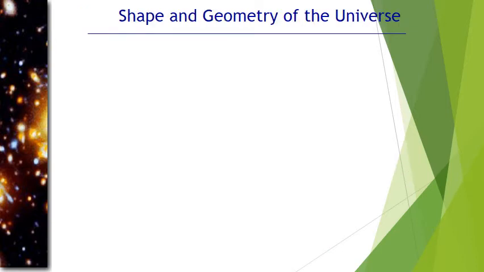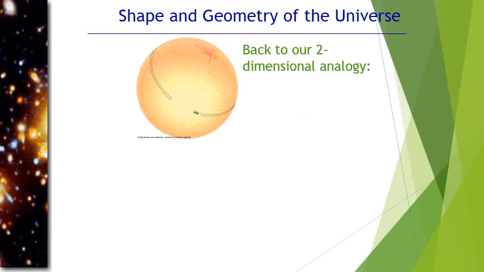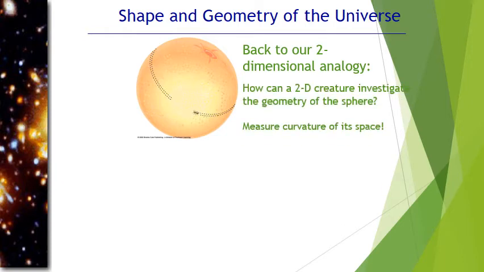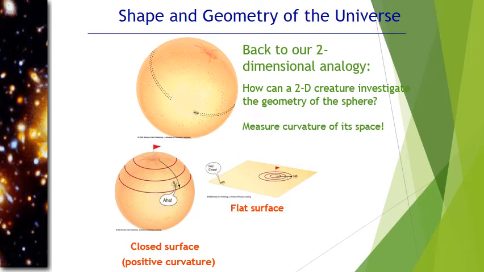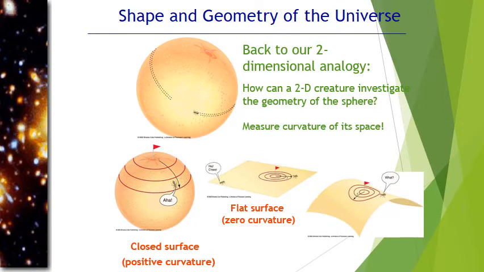Okay, so now that we have some insight as to where the universe came from, we know a little bit about the Big Bang. The question is, what's going to happen to the universe? And that really depends upon the shape or the geometry of the universe. There's still some debate about the shape of the universe, and so if you read the textbook, you'll see described essentially three different models for the universe. There's the closed universe, or a universe that has positive curvature. You have the flat universe, which is one that has zero curvature. Then you have an open universe, which has negative curvature, and all these things have implications for whether the universe will continue to expand, whether it will contract, etc.